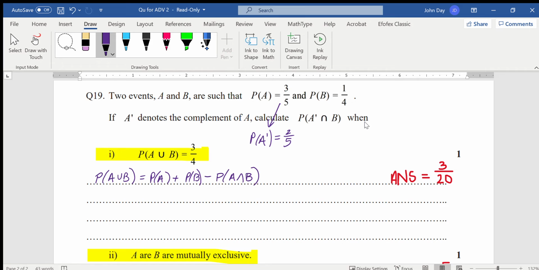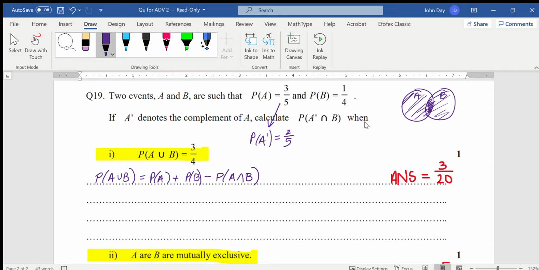That's because, say you've got A and B overlapping. If you add them together, you'll be adding this bit in twice, so you need to minus it off in order to get the whole of what I'm shading now. To get just the whole of this thing, you need to go A plus B, but then you need to minus off A intersection B. Now, if A intersection B is 0, they're not overlapping. Well, that's great.